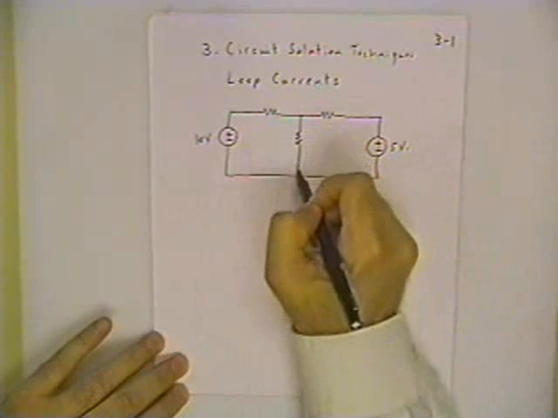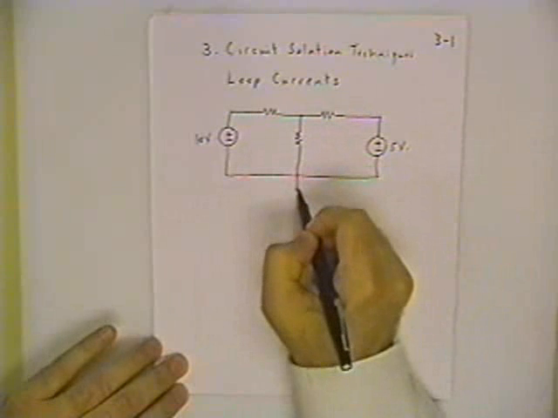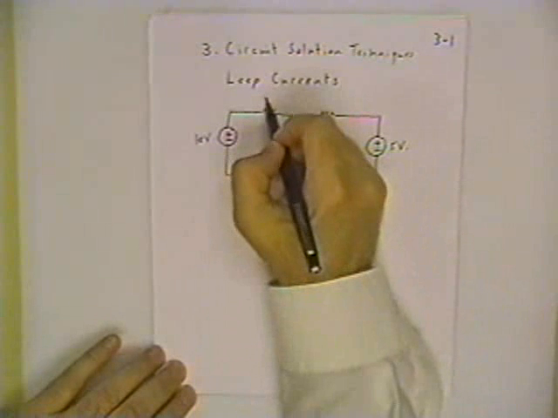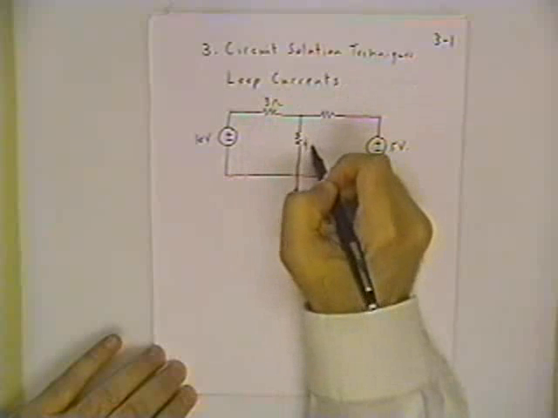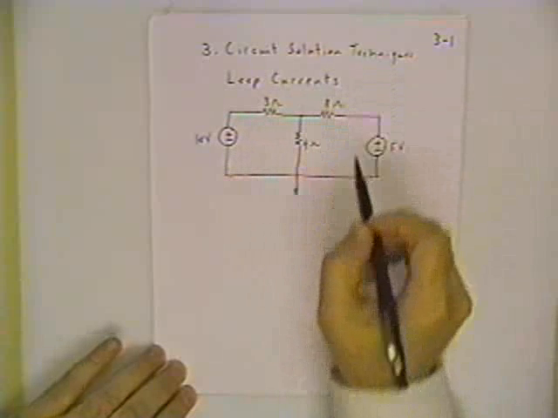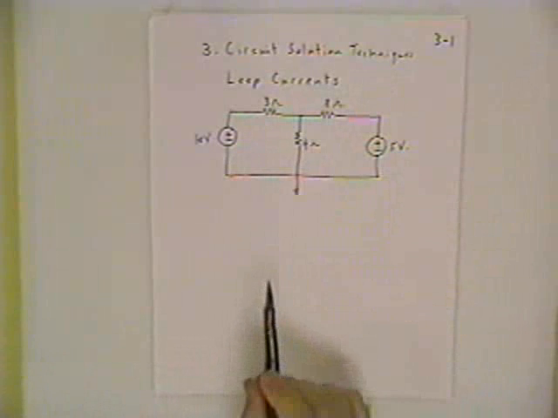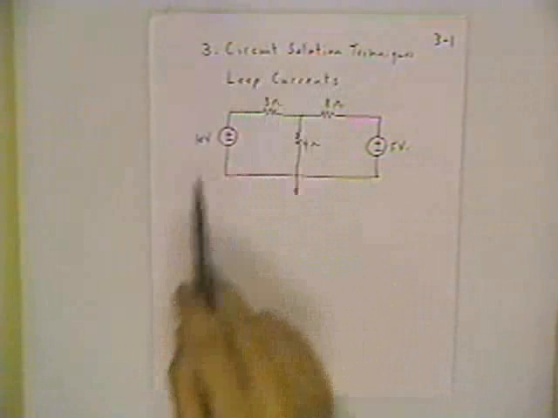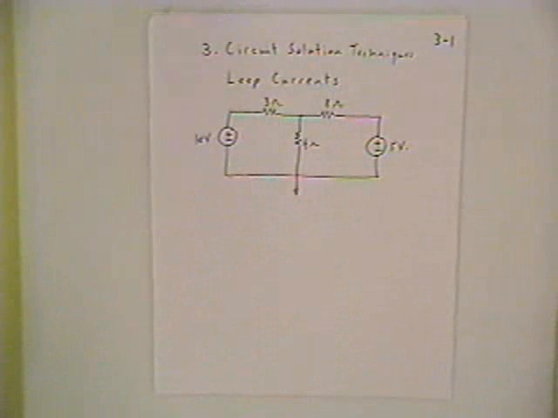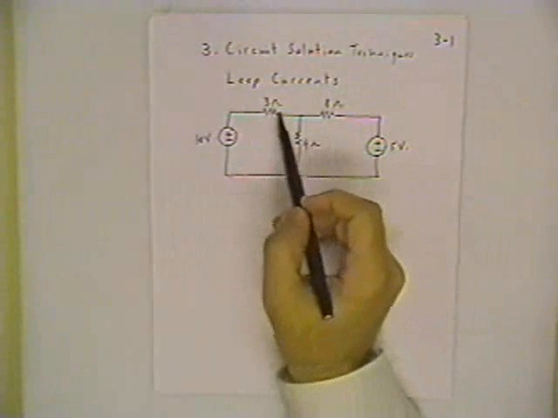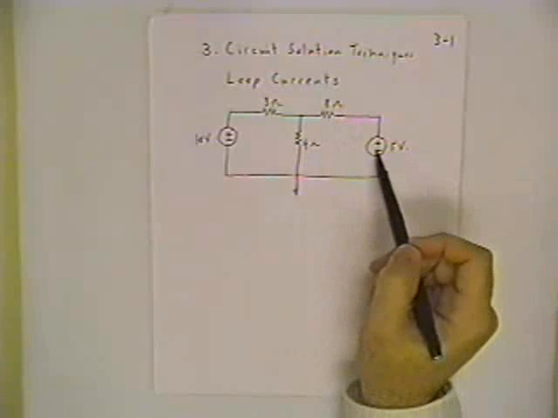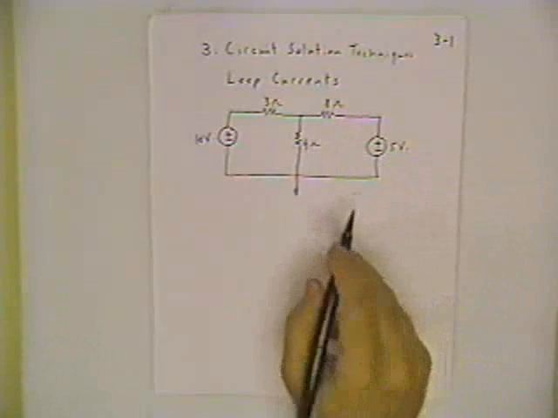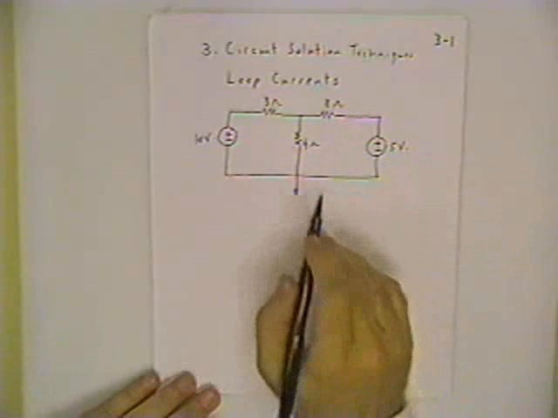For concreteness and also for good engineering practice, you should always put a ground in your circuits. So there's a ground, and let's say that we have a 3 ohm, a 4 ohm, and an 8 ohm resistor. The goal of circuit analysis and circuit solution is what I'm referring to here. Solving a circuit means that for each one of these elements, you're finding the current and the voltage. Because once you know the current and the voltage, you can multiply those two together, find the power balance, and get all the knowledge you need.